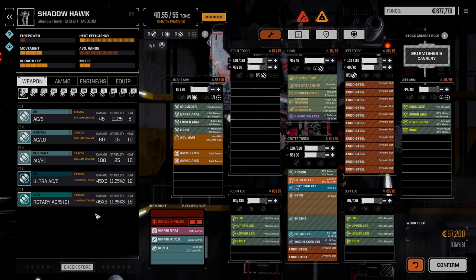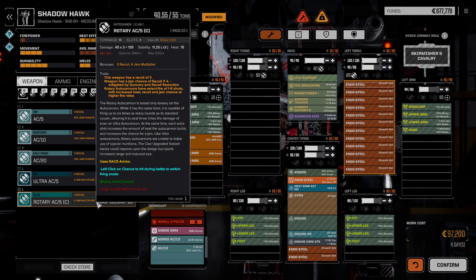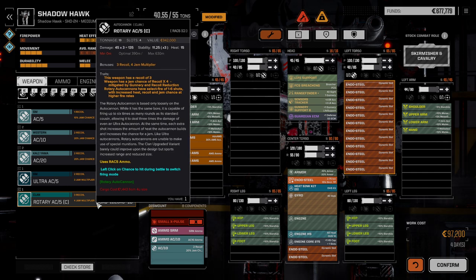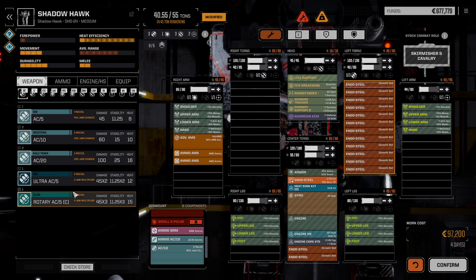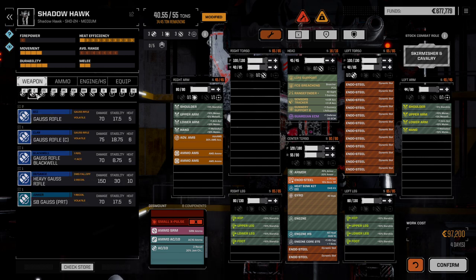Still kind of want to keep this just for the fun. We've got a rotary AC-5 clan, which we could throw in. Now, the rotary autocannons have proven to be pretty interesting. Fairly solid and reliable, actually. The one battle that we used it, the other one, it didn't do so great. But this is 13 tons, which is pretty heavy. We use up pretty much all our tonnage doing that. So we'll need to use the additional ton for other things. So if we do that, it would just be the rotary 5.